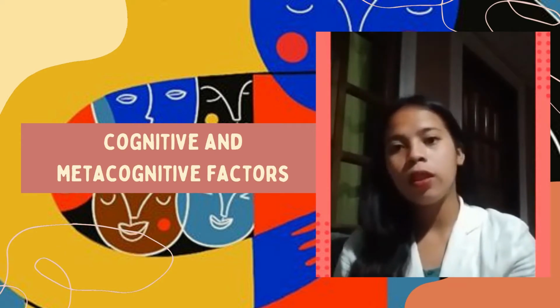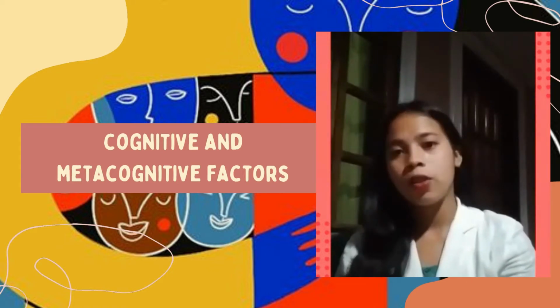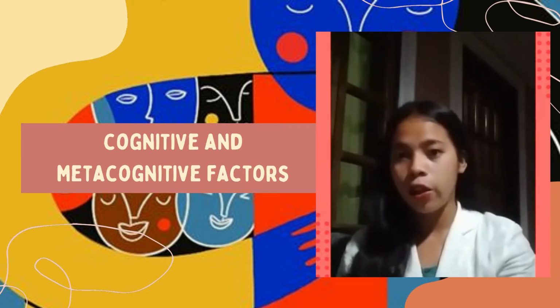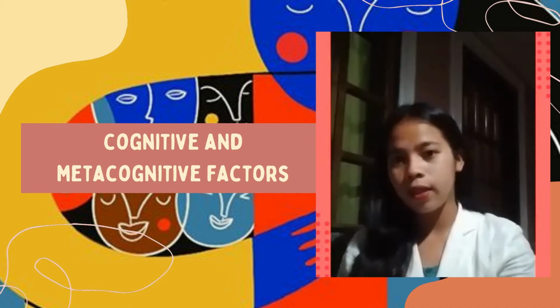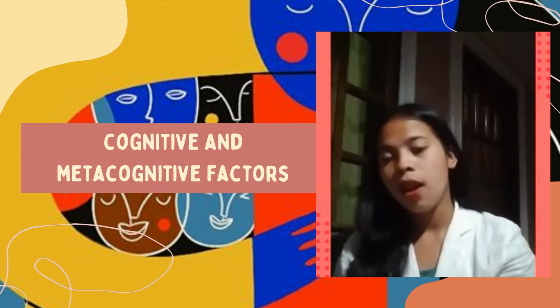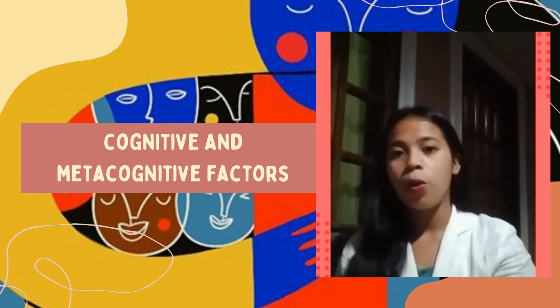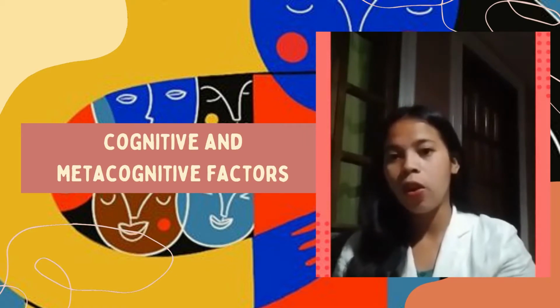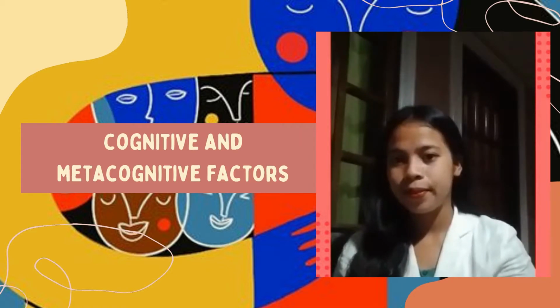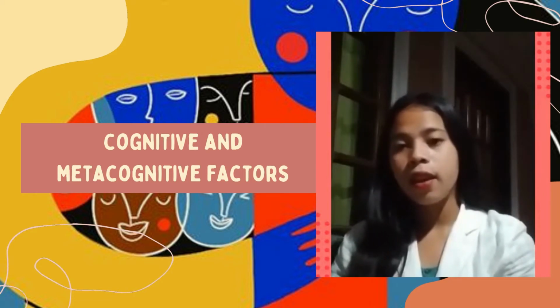The difference between cognitive and metacognitive processes is that cognitive deals with mental processes such as memory, learning, problem solving, attention, and decision making. However, metacognitive deals with an individual's higher order cognitive processes, where a person has active control over his or her cognitive processes. The cognitive and metacognitive factors have 6 principles, as I've said earlier.